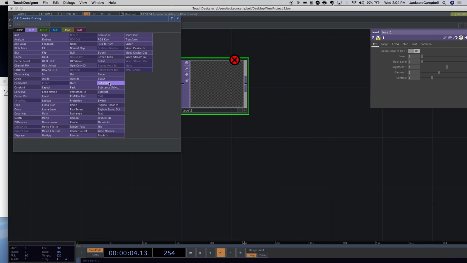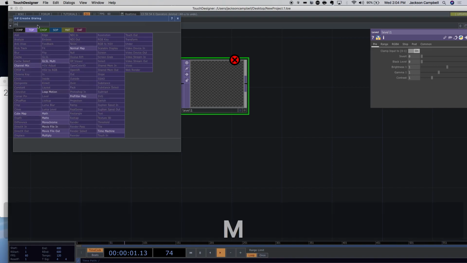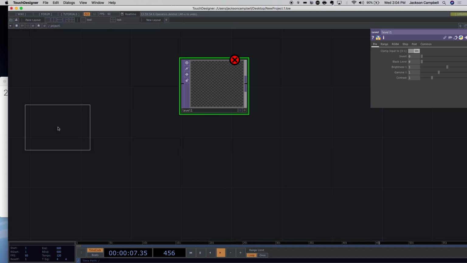Movie file in, which you can find by shortening this list using the search field up at the top, which is usually automatically highlighted for you. You can start to type in movie file in, and now anything that has MOV in its title will be highlighted for you.